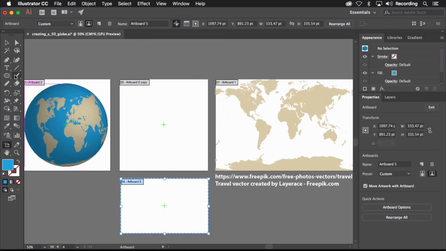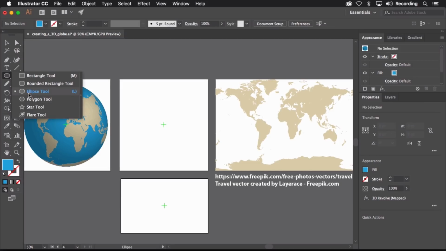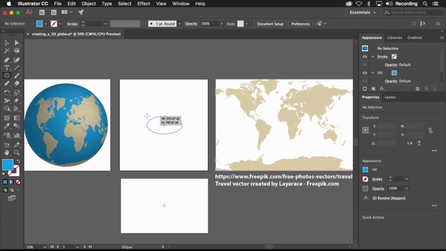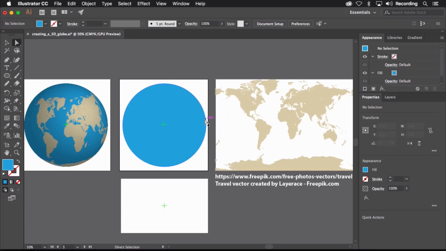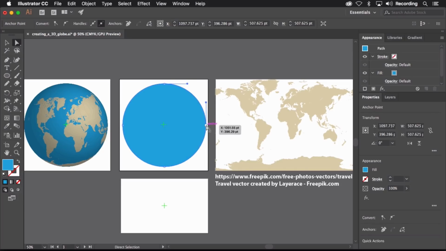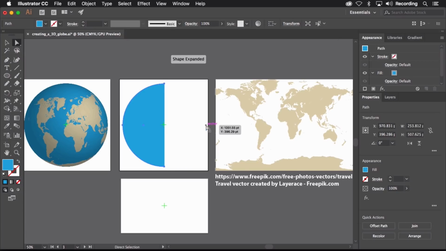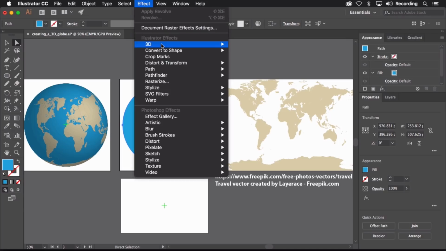So in this case, we need to create an ellipse, and we're just going to create a circle from the center here as I hold down the Alt key on Windows or Option on Mac, and Shift to constrain to a circle. When you let go of the mouse first, you'll have a circle, but it needs to be a semicircle. So the easiest way to do that is to use the Direct Selection tool. First, click to deselect, hover over the path, and when you tap on the path, you should see an anchor point over here on the right. When you click that to select it, simply press the Delete key on your keyboard, and then you'll have a semicircle.